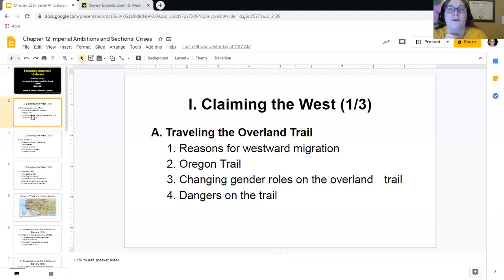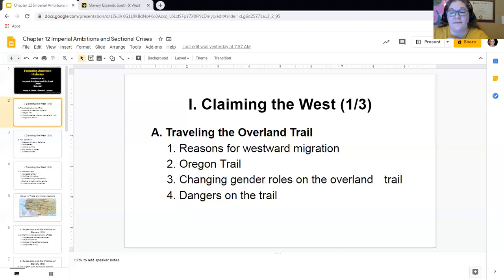There were a lot of very encouraging letters that were sent to relatives and family members in the East, particularly missionaries like the Whitmans and the Spaldings, who sent back letters saying that the land is beautiful, it is vast, it is virtually uninhabited. Now, when they say virtually uninhabited, they're really only considering folks who look like them. If you recall, the natives have been pushed into these Western territories as well.